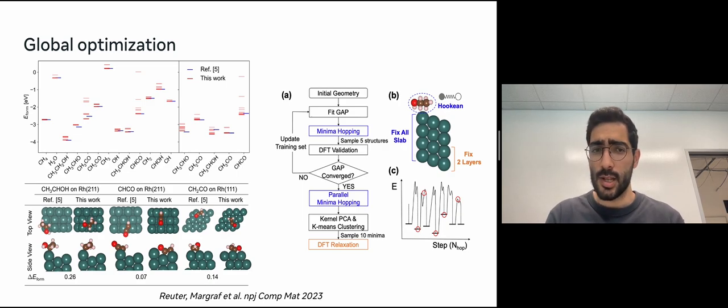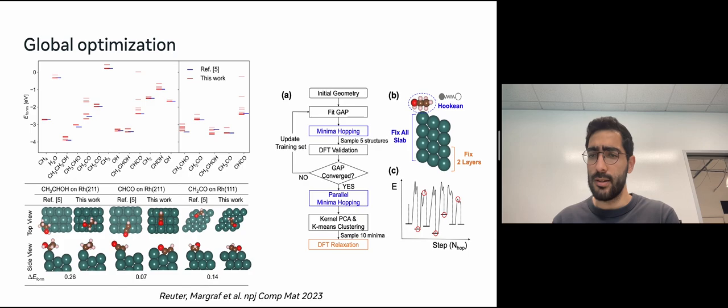One thing we've done recently is we've taken some of these systems and tried them with our approach. And while we're able to get a lot of the minima that this work has shown, we did miss a few minima, in the sense that they came up with configurations that our heuristic or random strategy of placing adsorbates on a surface was not able to do better on. So this is certainly an opportunity for people to explore in the context of this challenge. And the big appeal here is it doesn't necessarily require training new models, because a lot of this is very algorithmic and a different application from how we've approached it.